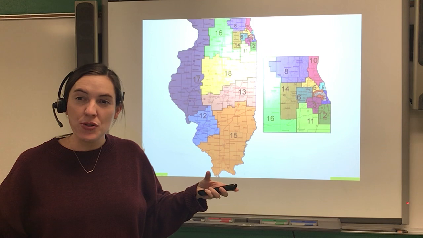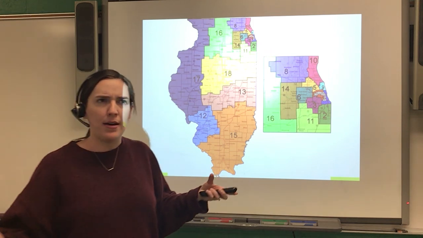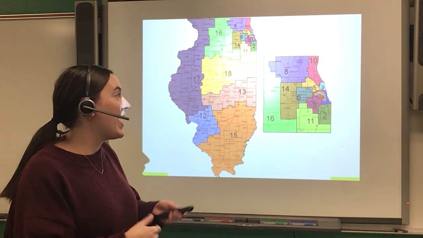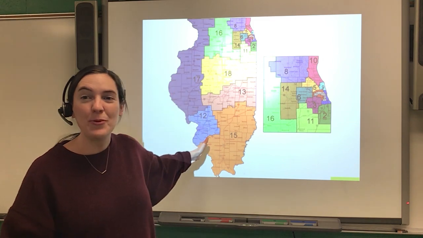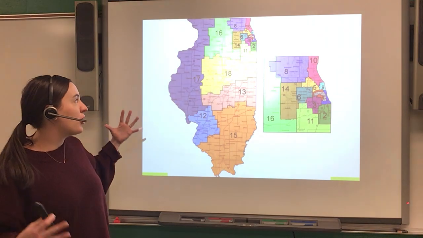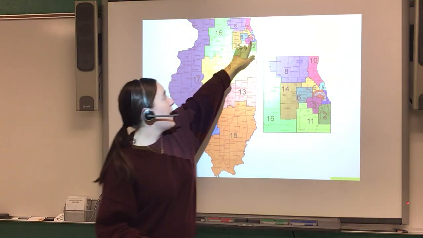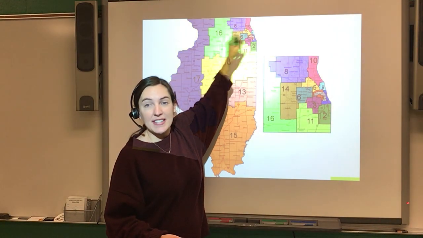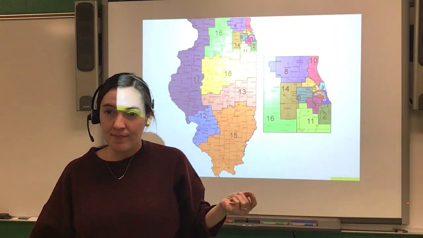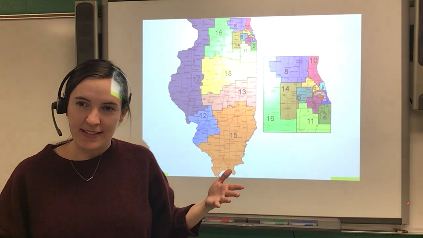But once you get to the southern portions of our state, and maybe if you've traveled south, I know I made a trip, not recently, before COVID, to St. Louis for a wedding, you may have noticed that it's a lot more rural, a lot more spread out. So that's why districts like District 15 are much larger in size, or even District 17, while District 9, here we are, is much smaller in size. They have similar amounts of people there, but they are different physically by area in size.